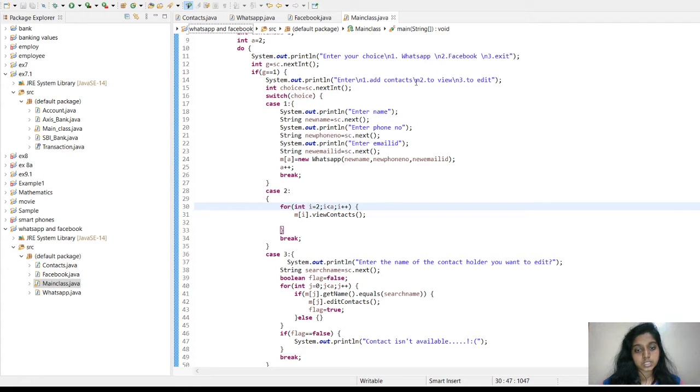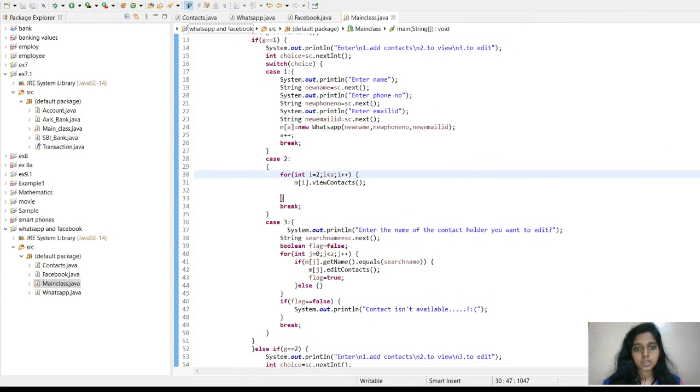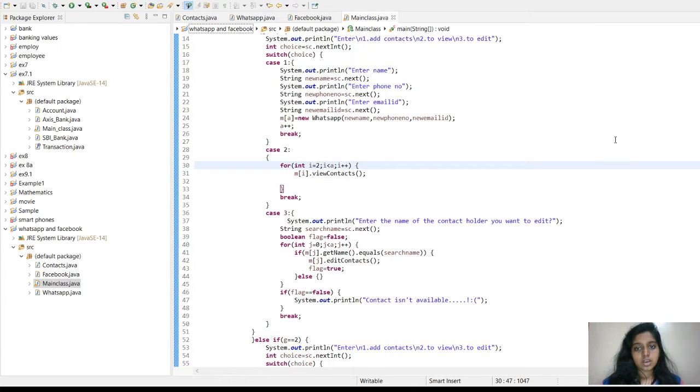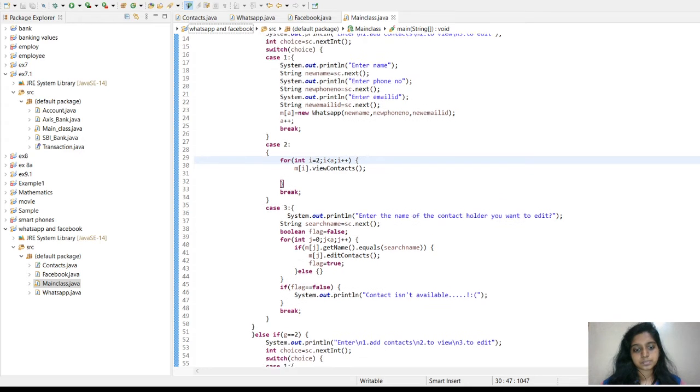If the user chooses add contact, it will ask the name, phone number and email ID, and it will be saved in the array. Or if the user chooses to view the contact, using this for loop, each and every contact present in the array will be shown to the user.